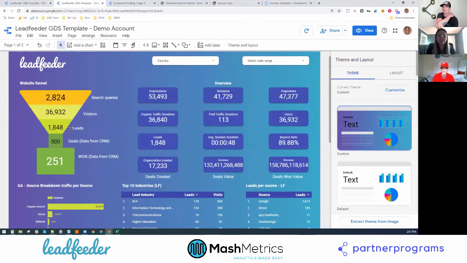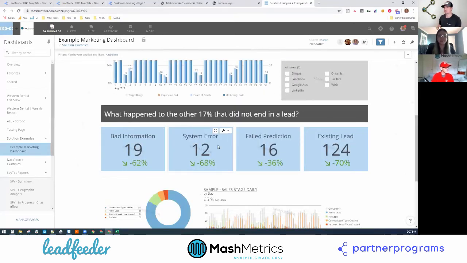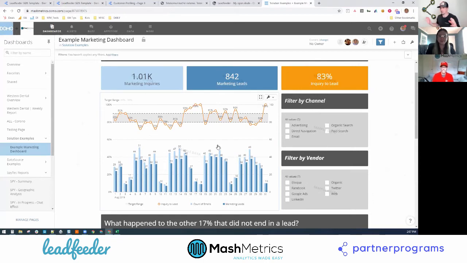Yeah, and we are going to give them this setup. So if they did want their setup to look like this, we're going to give you this template. You can copy it into your account and run with it from there. But obviously, Thomas and Mashmetrics are there to support you in the blending of the data and the deeper setups, if you want to add additional data sources, like Domo, which we're going to go into real quick. So just know that we're not showing you something that we expect you all to do on your own. There are setup costs and setup hours intrinsic in this just to get Leadfeeder plus Data Studio. Then if you wanted to supply your clients with a managed service, here's Thomas and Mashmetrics' version of that. Let's go ahead and jump back in.